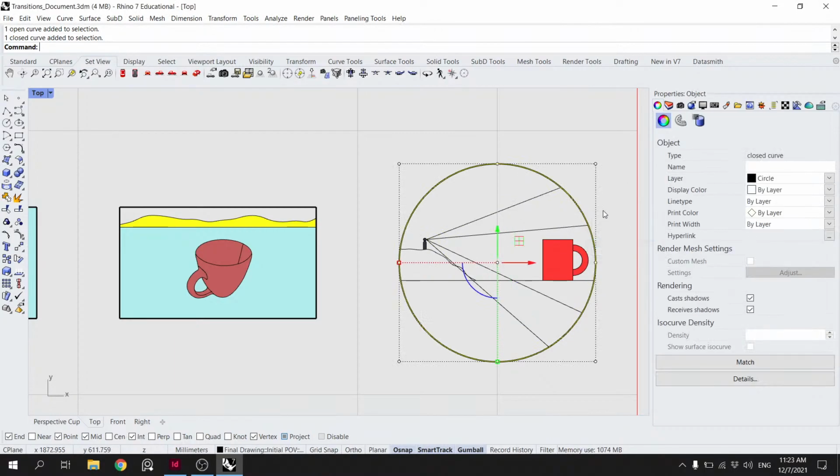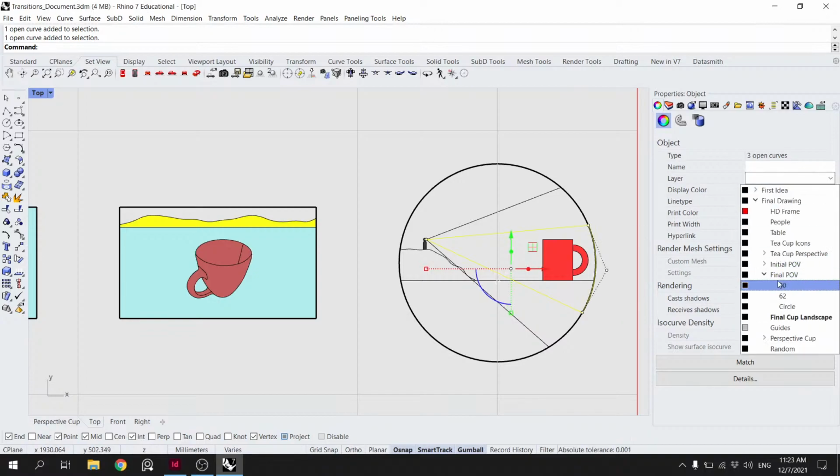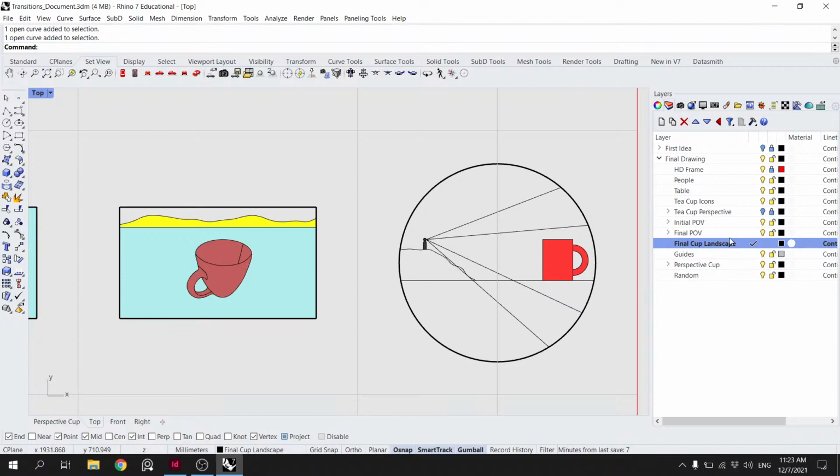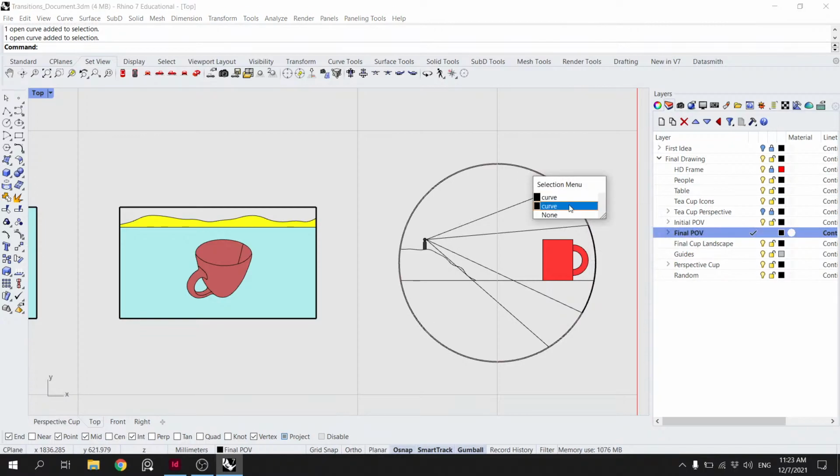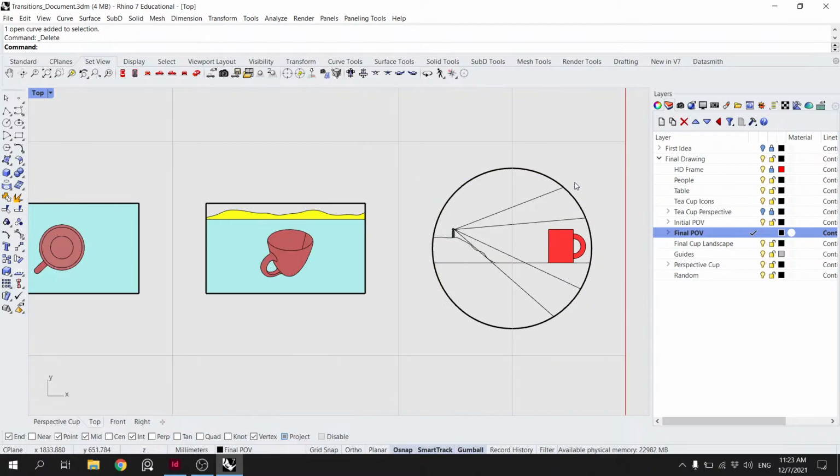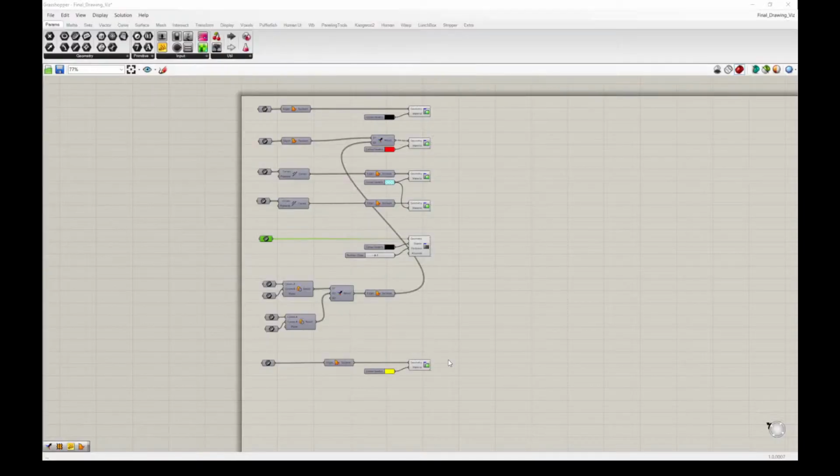Now I'll take this again. Now I'll split it with these lines. So those are all going to get put on 30. And then the extra thing's going to get deleted. Alright.